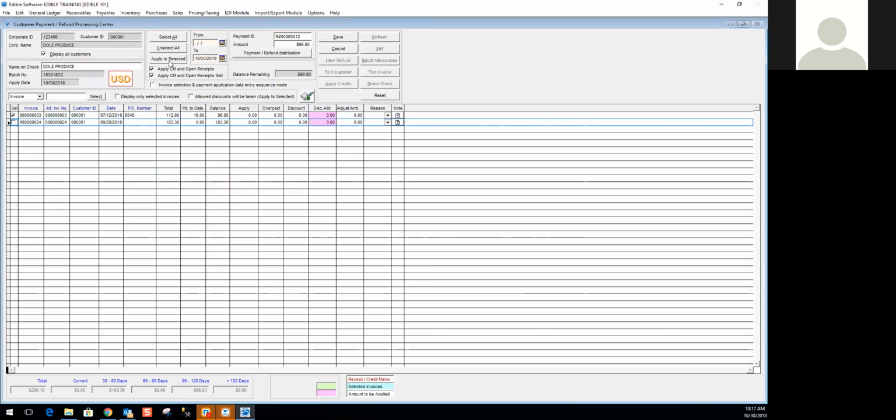And once I'm done, I click apply to selected. You'll see whatever is selected is going to highlight in blue. It will show the apply amount in the apply field, and it will show the balance after this is applied. So if everything looks good, I don't have a balance remaining, and I don't expect a balance remaining, then I can go ahead and click save.